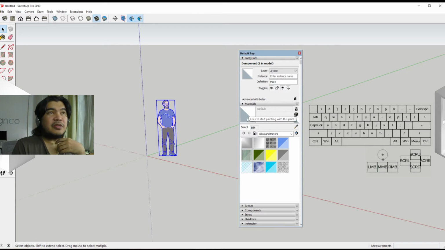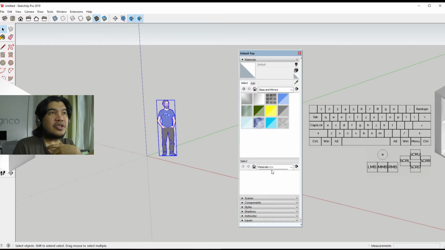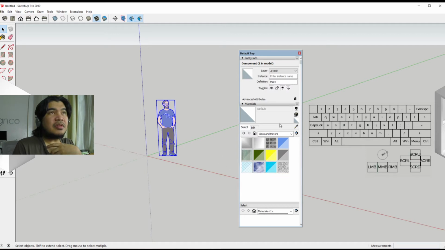This is the current material, and this is the secondary selection thing. Here we don't have anything yet. So we'll probably not be able to use that.